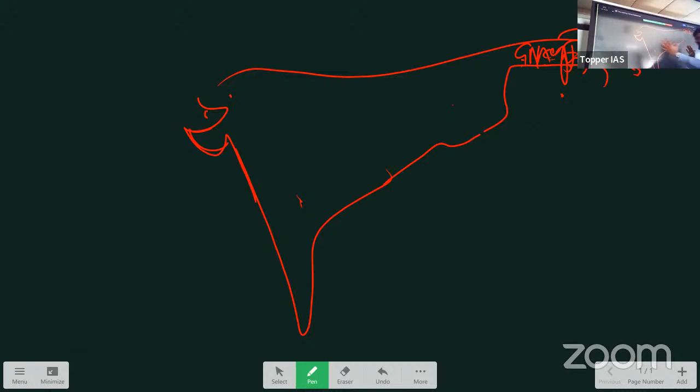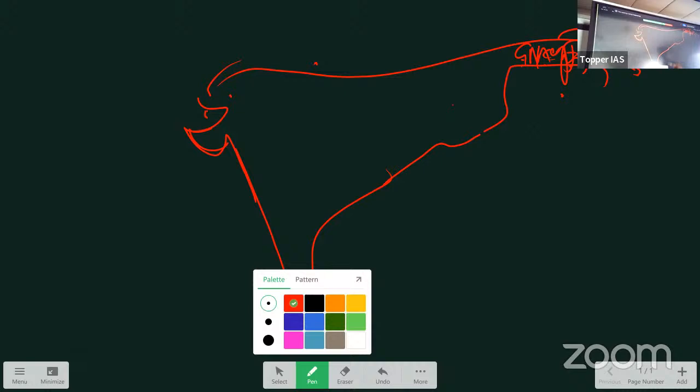Peninsula means three sides water, one side land, correct? This is the original land. The Himalayas formed later. These northern plains also formed later, after the formation of the Himalayas, correct? But this is the original. This is the land separated from the Gondwana region, Gondwanaland. Okay. Understanding this? Yeah. So here it is full of plateaus.